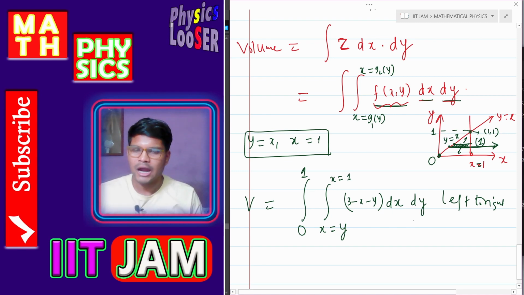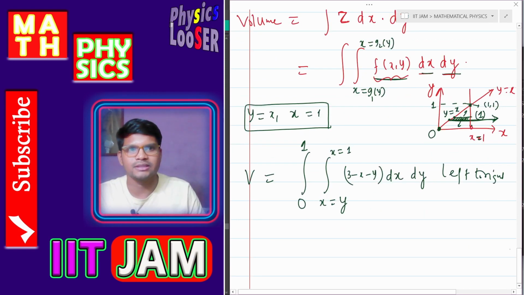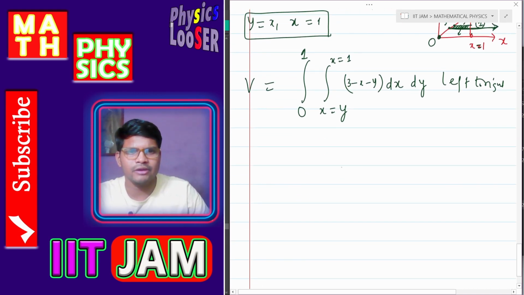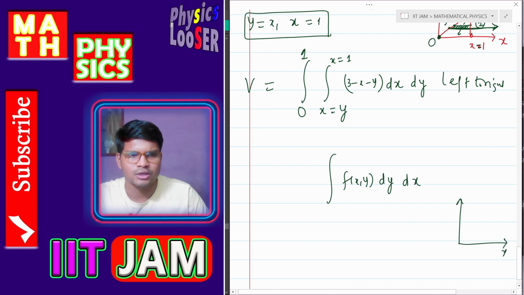Understood? Now you may say, we have already repeated that I have written this thing like this. Then what if I want to write this in terms of dy, and then I'm going to do the dx. So the thing is that if I'm writing over here f(x, y), then first I'm going to write dy and dx. I'm going to choose these limits. So these are very important aspects to choose the limits.